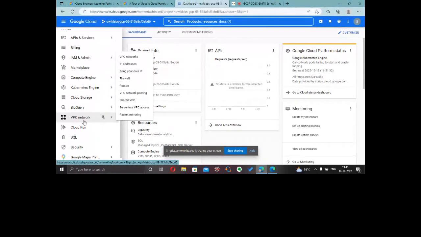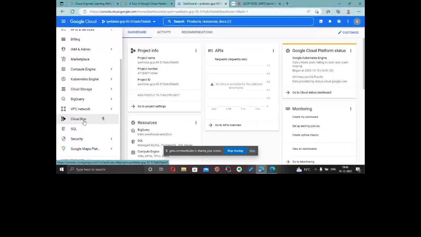VPC network is a virtual private connection or something like that. I don't have much idea about this. SQL, we have SQL. If you are in second year or something, you might probably know, or you will know. SQL is also used for storage, but it's usually for information which can be stored in the form of tables, relational data.